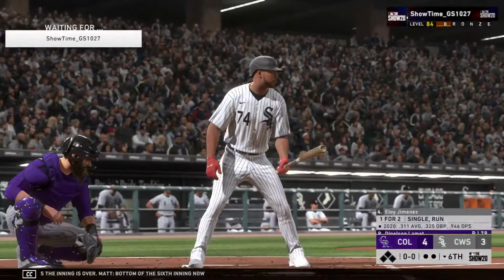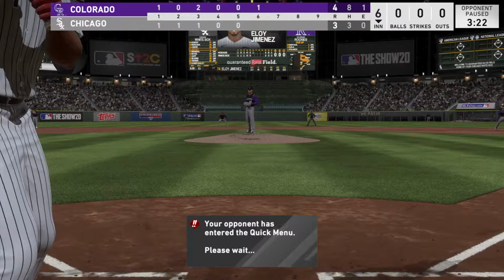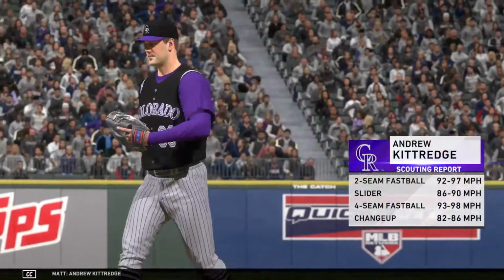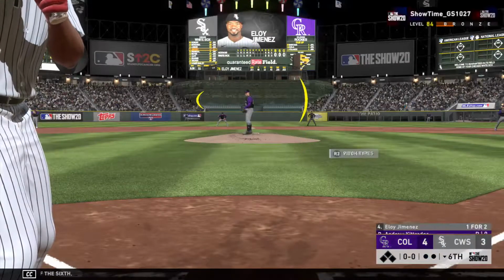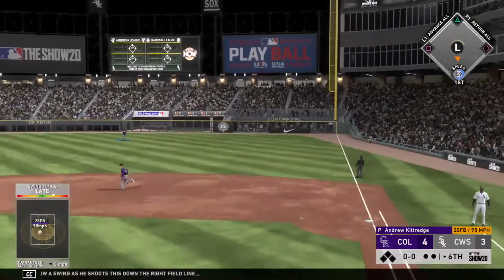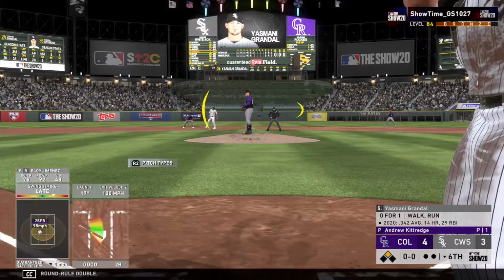Bottom of the 6th inning now, and up next, the exciting Eloy Jimenez, the left fielder. Andrew Kittredge enters to do the pitching in the bottom of the 6th. He's set and the pitch. Now a swing as he shoots this down the right field line. And that one skips up over the wall for a ground rule double.